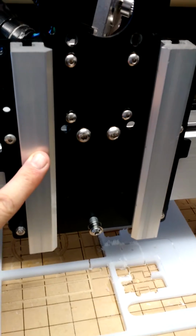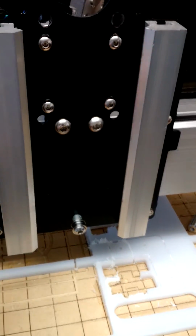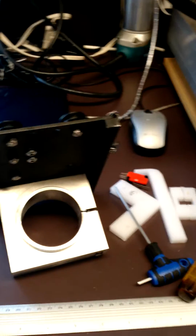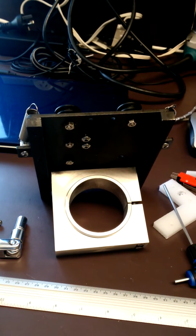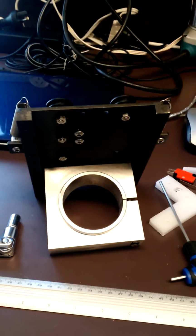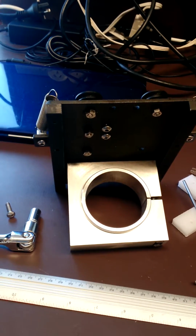One of the other things I found was moving these bars inwards as much as the movement in the bolt holes would allow. That just meant that the concentric nuts for a couple of the V-wheels, you could get them as tight as you needed to. But I was still getting some movement, and strangely I would find more movement at certain depths in the Z-axis.